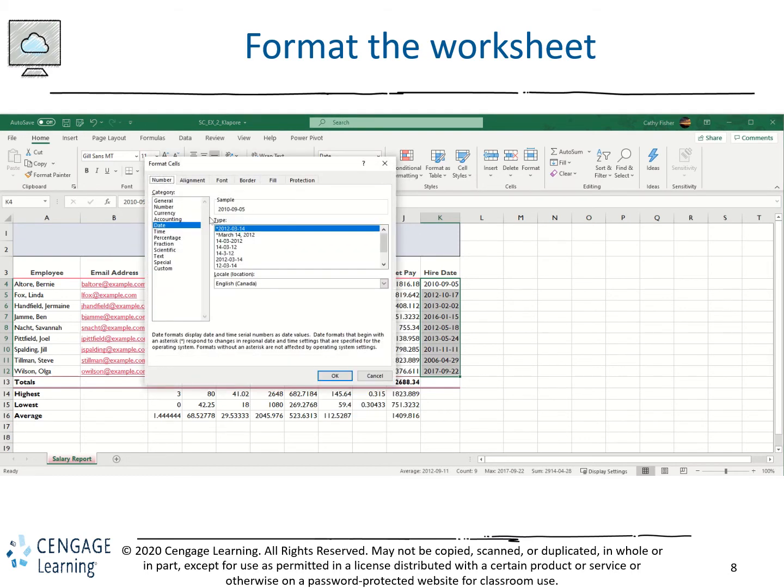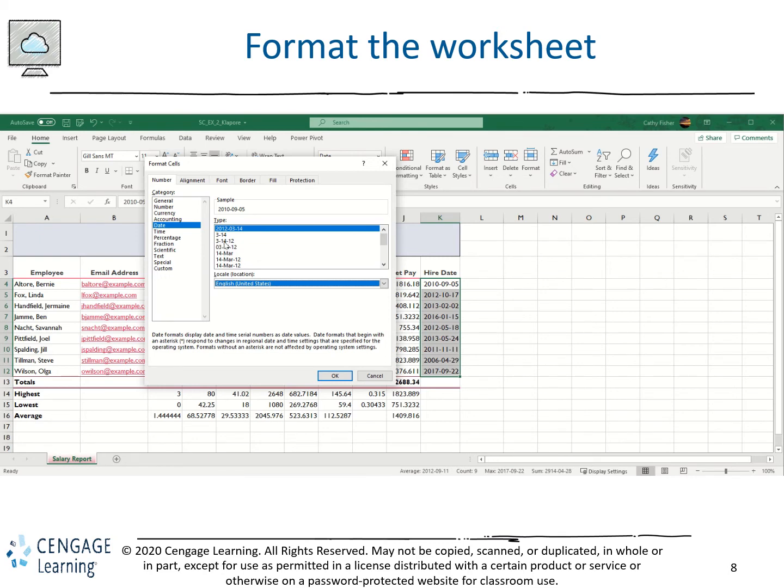Okay, so one of the things that we have here is in English Canada, they don't have the formatting that they wanted here. So they want 3-14-12 is what they're showing in the book. So that would be month, day, year. And in this right here, they have day, month, year. Okay, so even if I go down and choose US, I'll scroll down to your locale, and I go to United States. Okay, the US does have month.